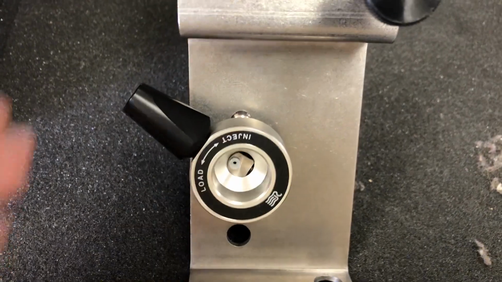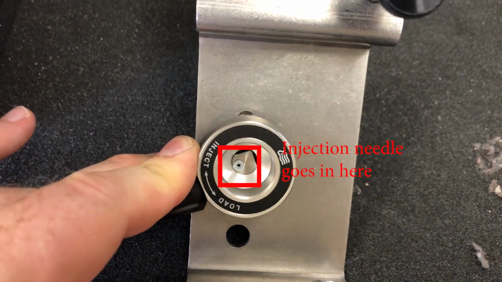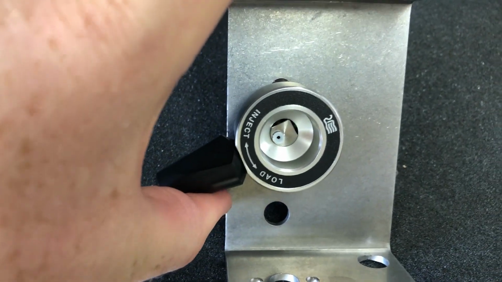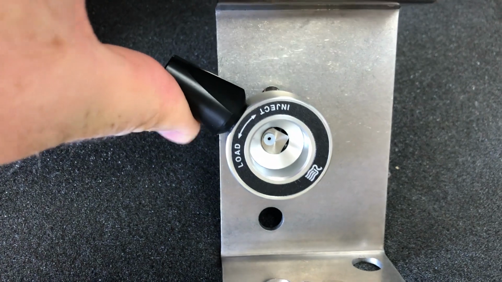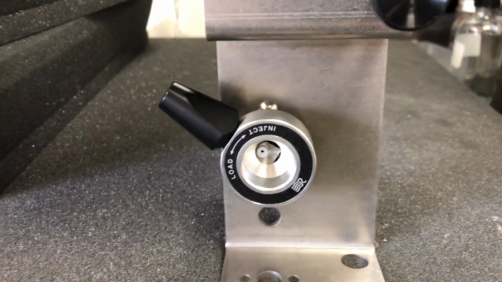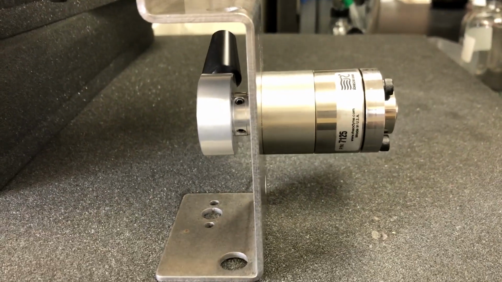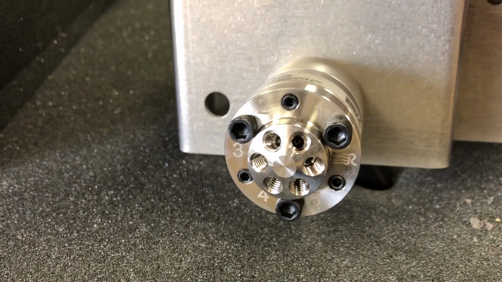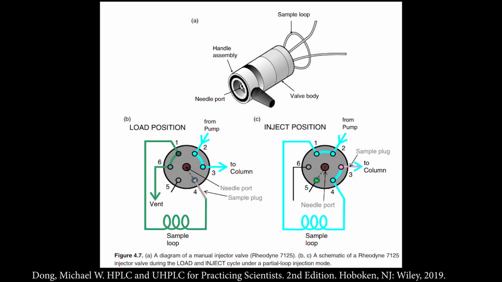So here's a manual valve removed from the instrument. It has a hole in the center that you can put a syringe in, and you can squirt sample into it. It's called loading the loop. After you've loaded the loop, when it's go time, you flip the valve from load to inject. Let's look at what happens with that valve. The real workings are on the other side when you flip from load to inject. So you have it in load, there's a loop that you fill with sample, and then you flip it to inject. Here's the business side of the valve, and you see it has these positions labeled 1 to 6. And I didn't have anything connected to those, so you can see it nice and easily. But let's take a look at the schematic to see what happens.